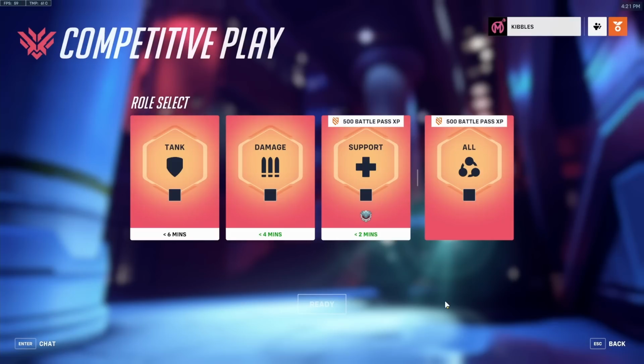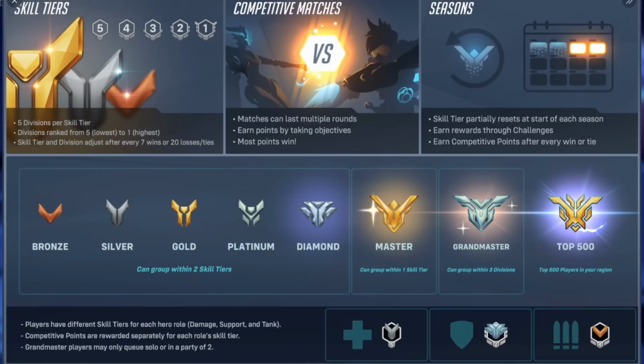I'm going to explain to you how the ranked system works in Overwatch 2. It's very similar to Overwatch 1, but there's a huge change that may have a lot of you confused. It might be why you're looking up this video. This is the overview picture for the ranks in Overwatch 2. This is what the icons look like now.